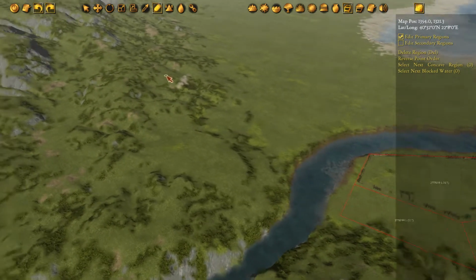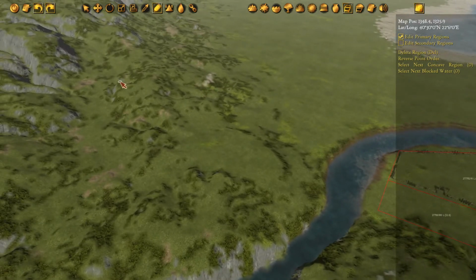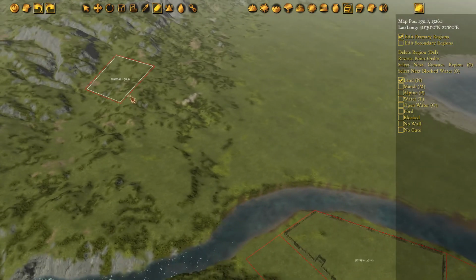So as I said, Aegea is here. One of the first cities you come across is the little town of Amathia, which is across the river. In this version of the map, we're going to place it up a little more in the hills. So we're going to rough that in there.